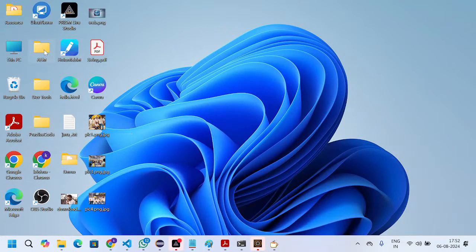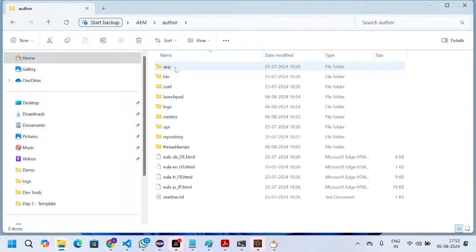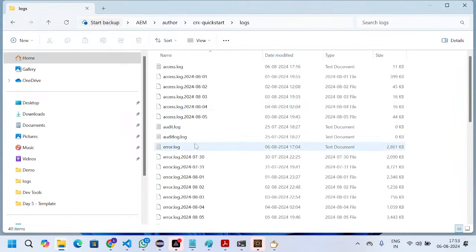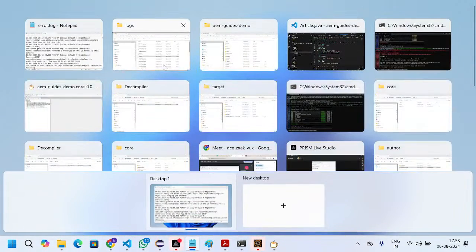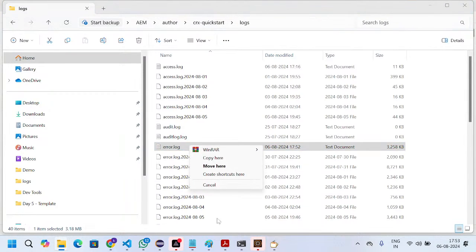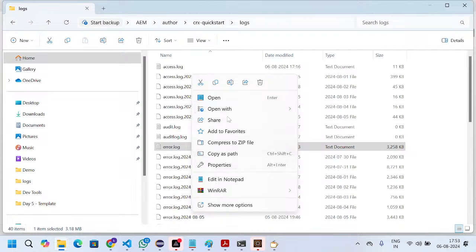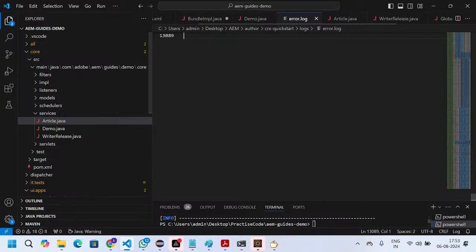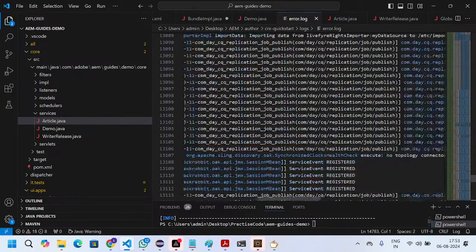Okay, you can open AEM quickstart. We have the logs. You can open error.log files. So I will open error.log files with Visual Studio. Okay, this is the error.log file.